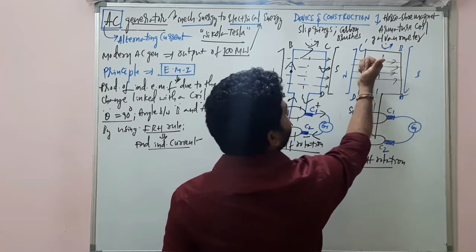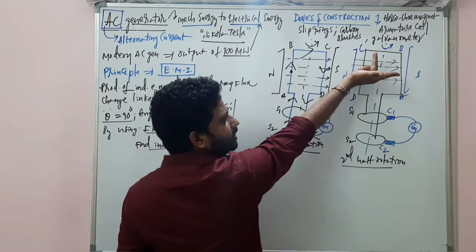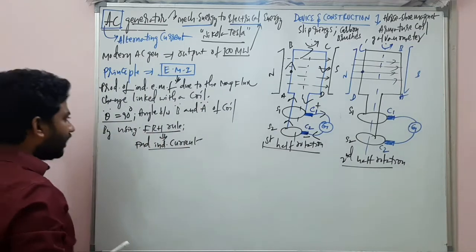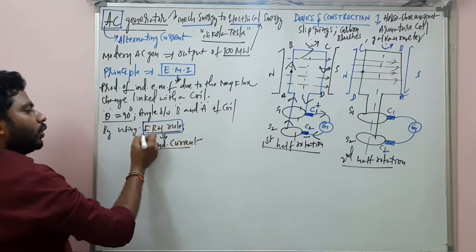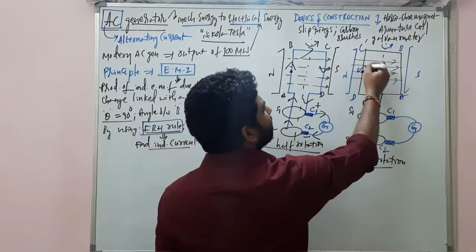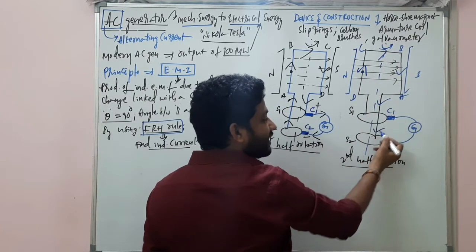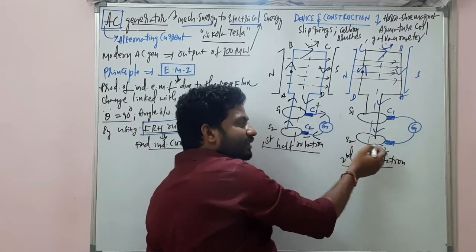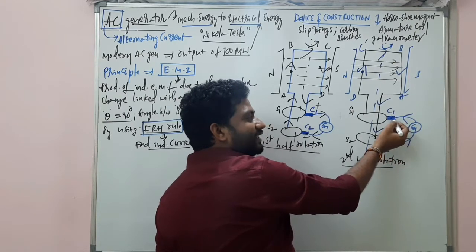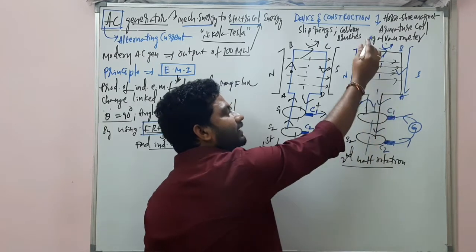So the thumb is pointing the motion of the conductor, the forefinger is pointing the magnetic field lines, and you see my middle finger is in the direction of induced current. By using the same Fleming's right hand rule, here also you can find the induced current direction. The induced current direction is the same here, but interestingly, now the induced current is reaching slip ring 2. Slip ring 2 is connected to carbon brush 2. So now like this it is moving, and you can see C1 is connected to S1, and S1 is connected to the shorter lead.